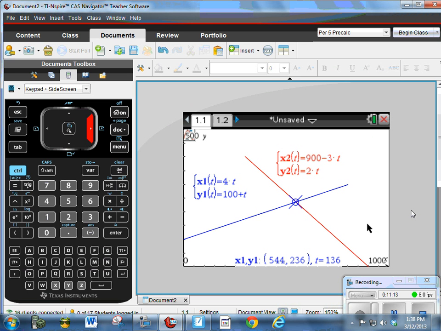Two ways to look: I can switch to my red graph and also move it to the point of intersection and see if the times are different, which you do by up or down arrow. So now I'm on red. Notice when I switch, I'm at time 118 point something. You can't see this very well. Let's see if I can drag this. Let me do my blue again and go along here. That was 136. Okay, and now if I switch to my red, notice I'm at 118.36 it looks like. So they didn't get to the same place at the same time.